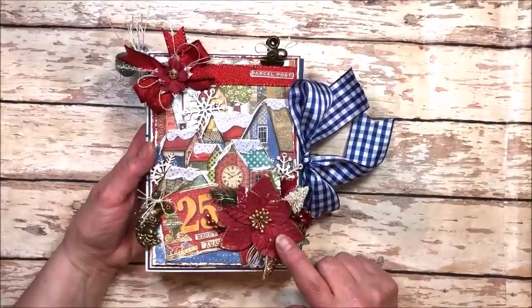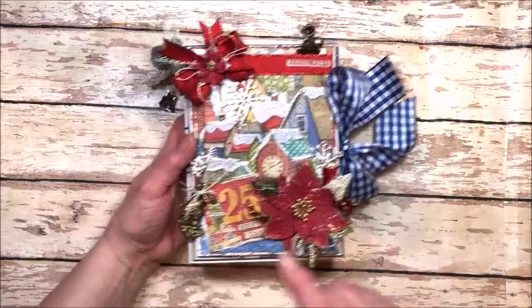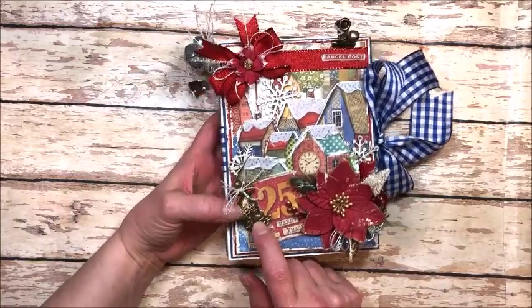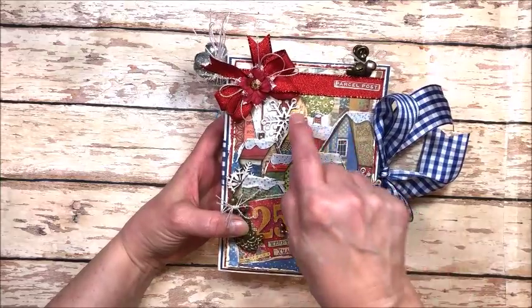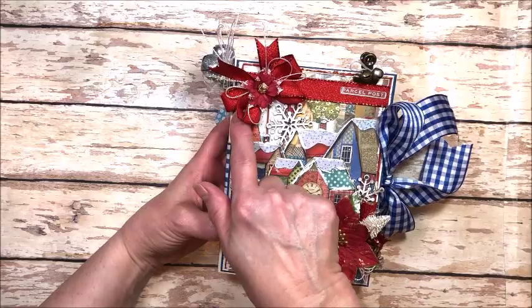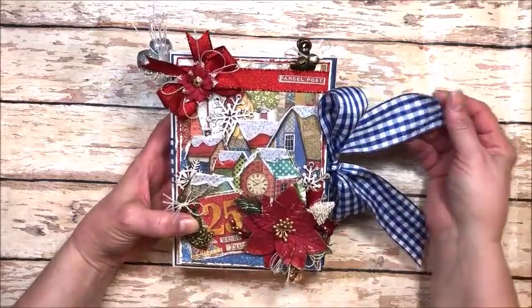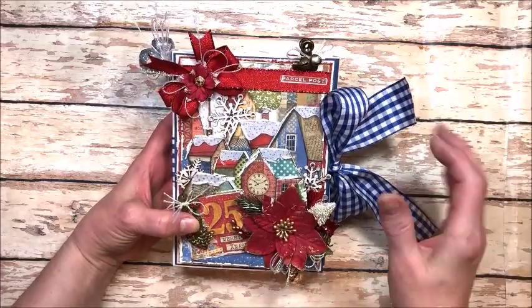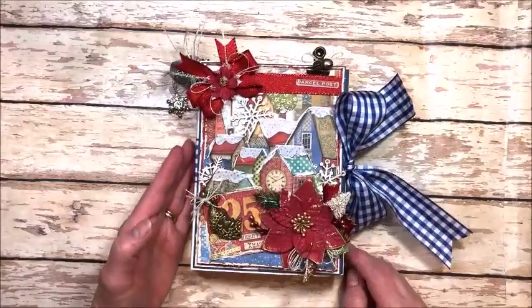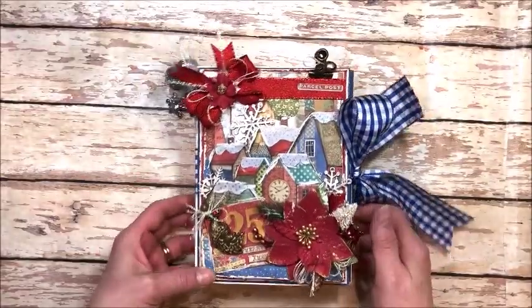This is a Prima Christmas in the Country flower and a little bottle brush tree, this wonderful Santa charm from the Funky Junky Boutique, and some little wood snowflakes that I had in my stash. This is red glitz ribbon from Really Reasonable Ribbon, and the blue gingham is also Really Reasonable Ribbon, 1.5-inch gingham ribbon. So I just loved the red and blue.